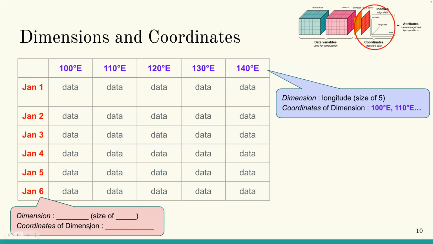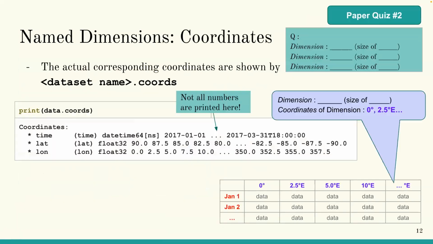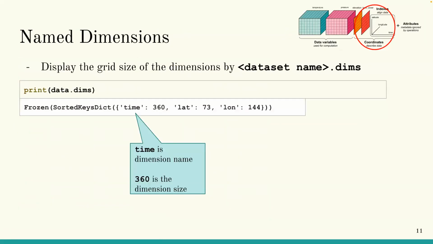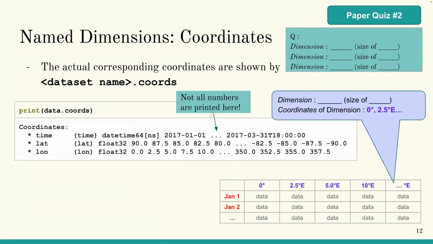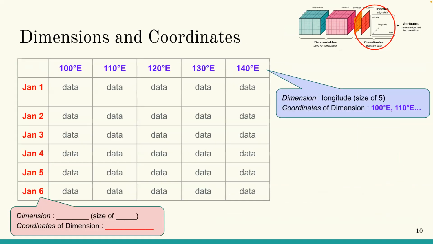Here, I think you have to fill in the worksheet that I gave you last time. It's counted as the participation. It should be this one, slide 12. You already know the answer, right? The size of your longitude is 5. I've given you the option of filling in this one.